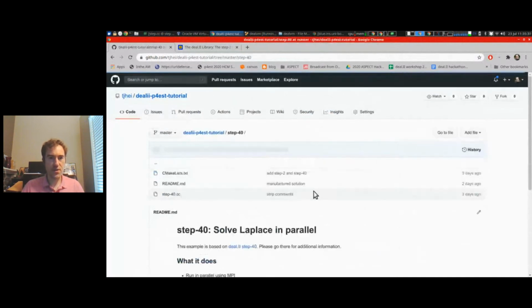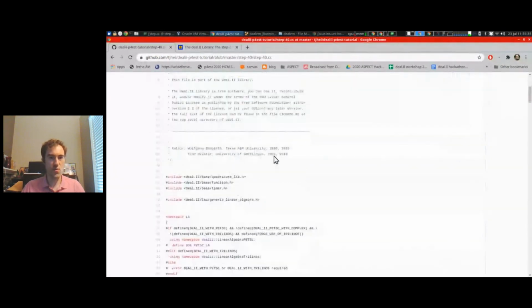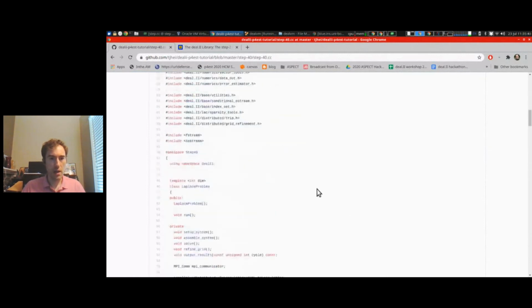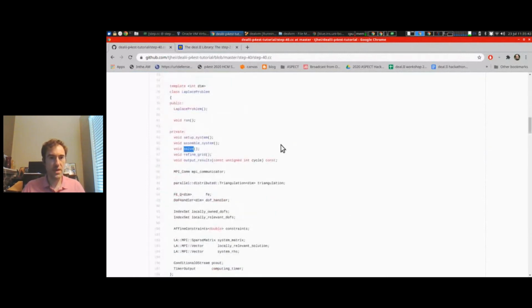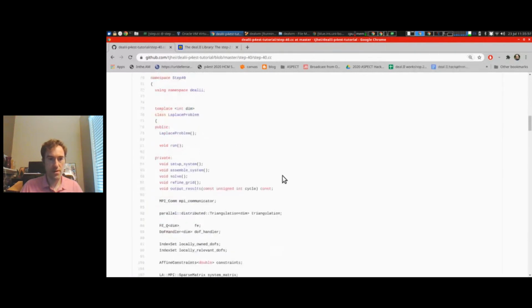You will see that it's very similar. When I said I wrote the step-amr for you guys, then yes, that's true. But it looks very similar. And the main difference is that we now have a solve function where we actually assemble a linear system and then we solve a linear system. Let me make this a little bit bigger, hopefully.